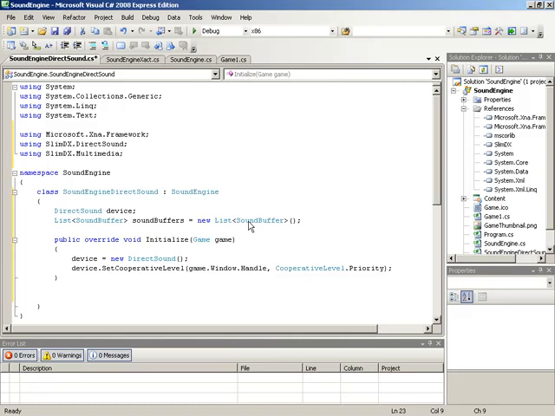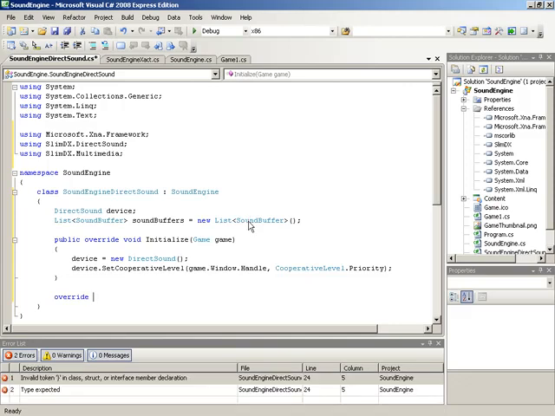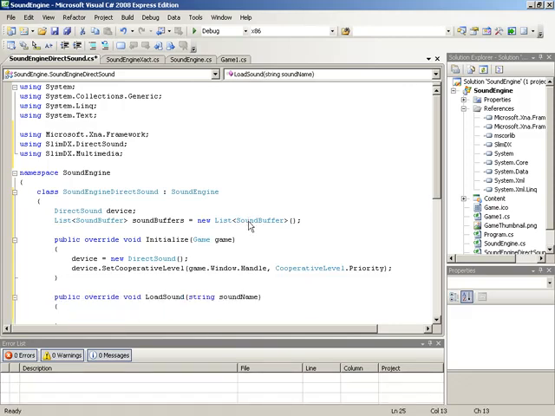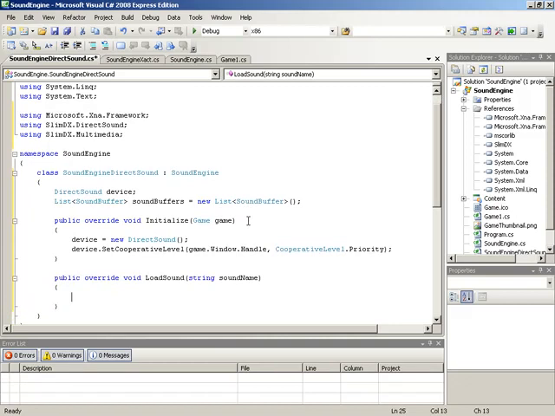So, beginning off, we need to override the load sound method. Once again, we do not need a call to base, and we will begin with a temporary data container. In the process of getting information from a file, then to memory, then over to DirectSound, we're going to need to make a temporary container in memory to hold data while we get a buffer ready to contain that data.